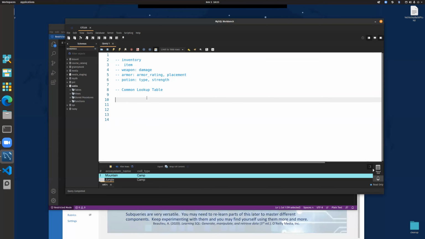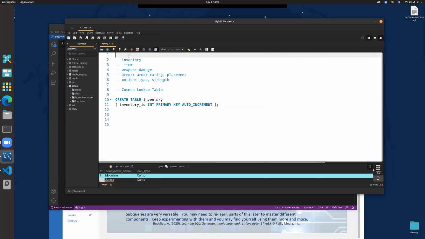So what I'm going to start off with is just creating an inventory table. Sorry, I've been typing lowercase because of Postgres. Create table inventory. We're going to have an inventory ID, which is an int, and it's a primary key. We want it to auto increment. Let's just leave it simple for now.